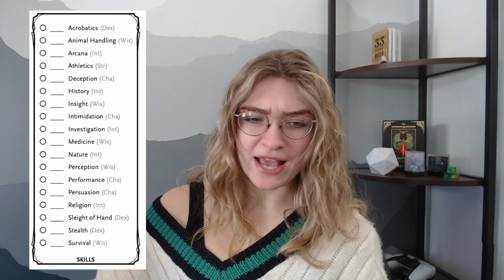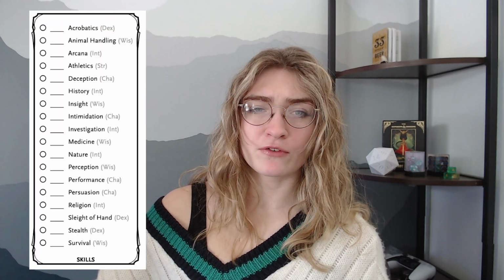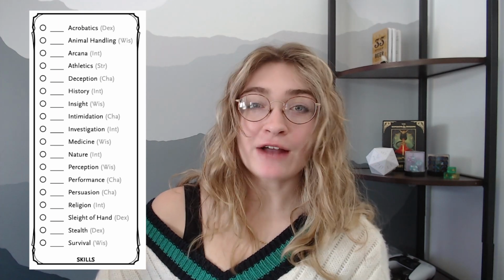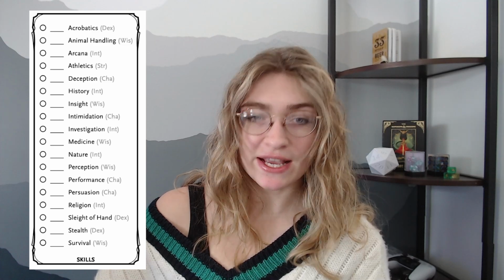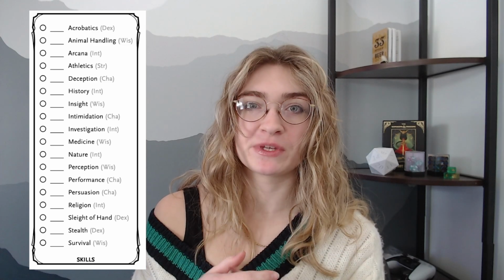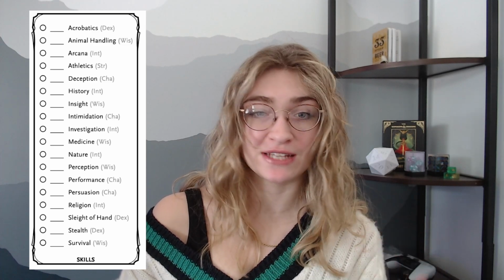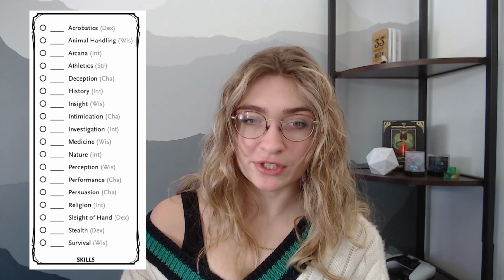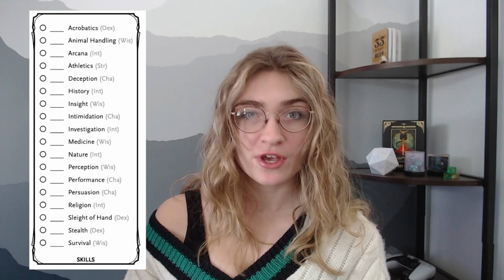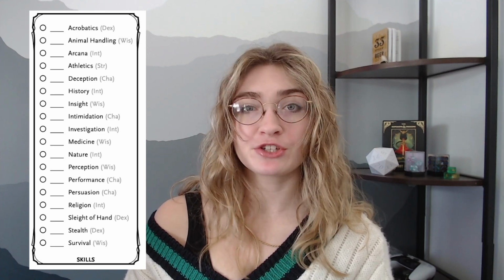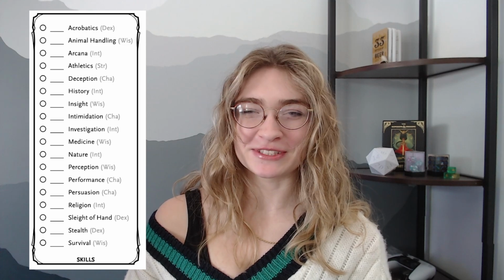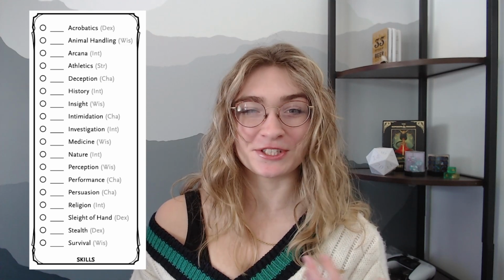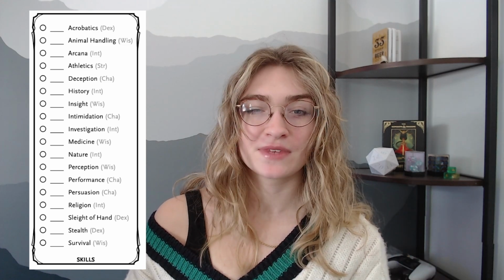Right below saving throws is skills. There's a lot of them, and a lot of them are self-explanatory, so I won't go over all of them, but I'll go over a couple. Acrobatics and athletics are just a little bit different. As you can see, next to acrobatics, you have dex, which means the bonus for that comes from your dexterity. And then the bonus for athletics comes from strength. Often it is up to the DM's discretion which one you use, although you can argue kind of based on your bonuses which one you'd want to use in a certain situation, but it's really up to the DM.